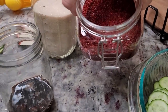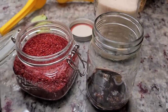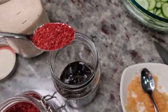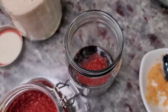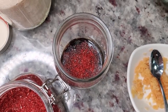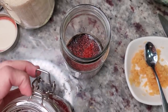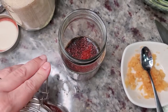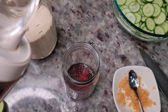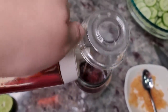I'm going to use some Korean red chili flakes. My son's going to eat this, so I don't want it extra spicy. A half teaspoon to a full teaspoon of the pepper flakes works for this. And again, the ratios of this seasoning mix, it's really to your preference. I'm going to go in with a little bit of sesame oil. Yeah, we'll do a teaspoon.